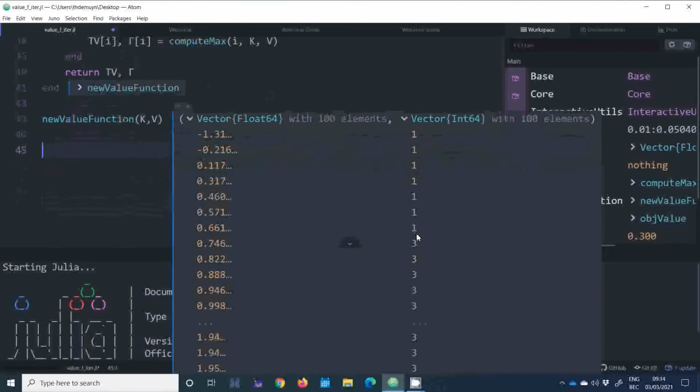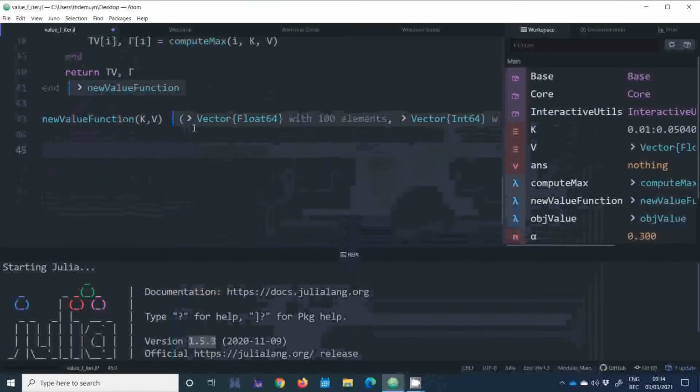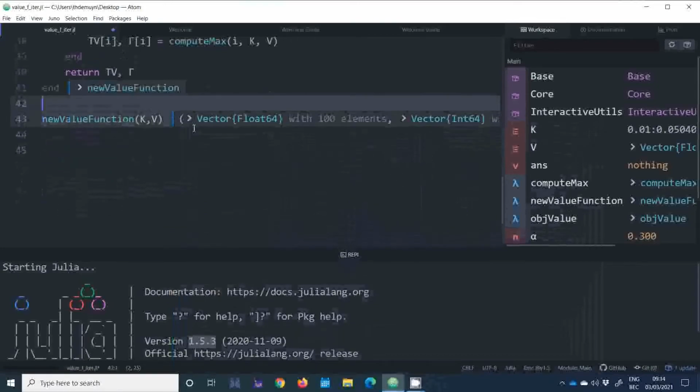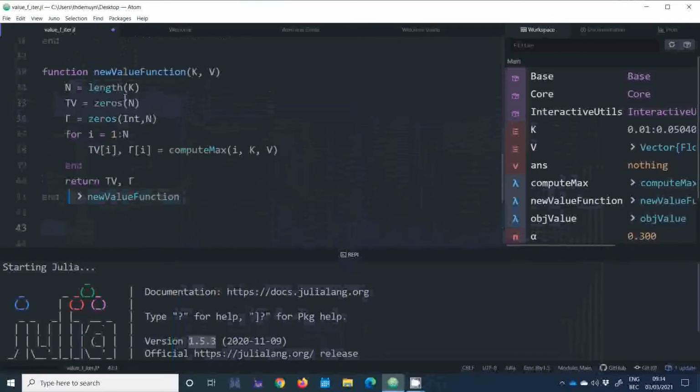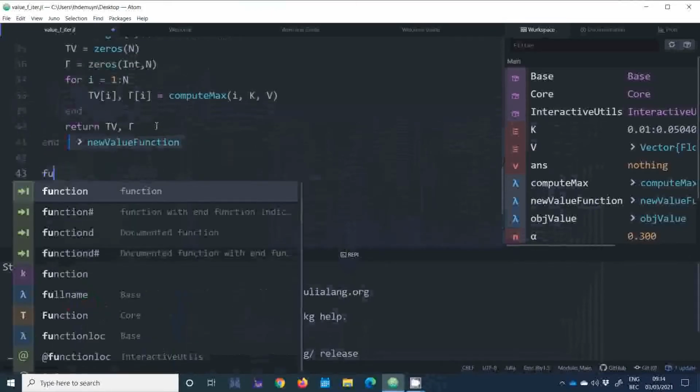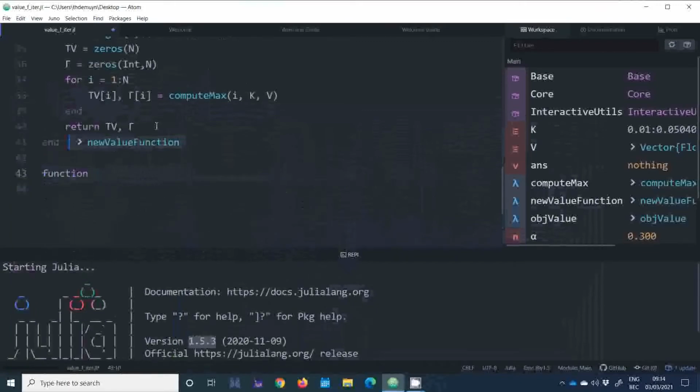Okay, so to finish up, I need one more function, and this function is going to iterate this function over and over again. So let me call this value function iteration, and it's going simply to take the vector of capital stocks. First I need the dimension, which is simply this.